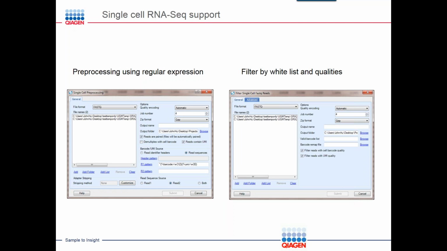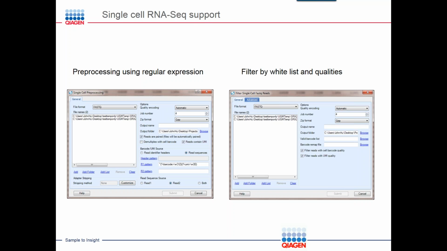The pre-processing of different technologies, including 10x Genomics or other Drop-seq technologies, was implemented in a general module that allows users to specify those barcodes as a regular expression. This applies to 10x Genomics, but also to other data sets. So our goal is to be as general as possible.